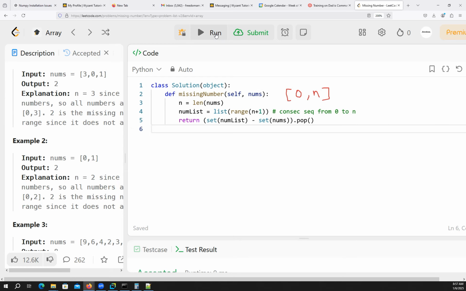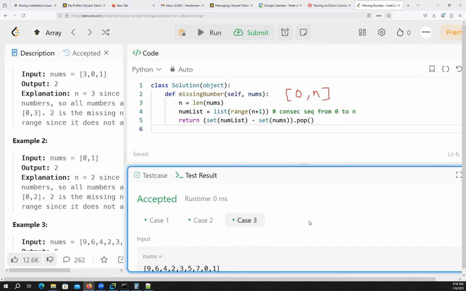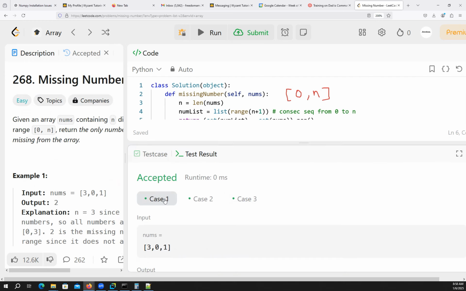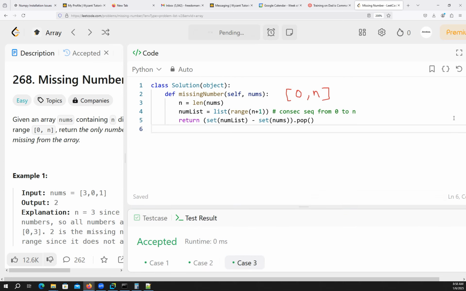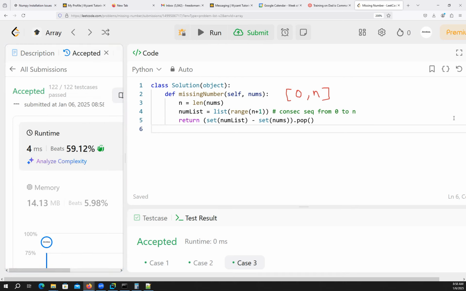It is time to run and test. That passes all the test cases, and these are the test cases that I went over with you, so that's good. And I will submit for the final testing. That works. We got acceptance. We're in. We've graduated. So that is good enough for now.